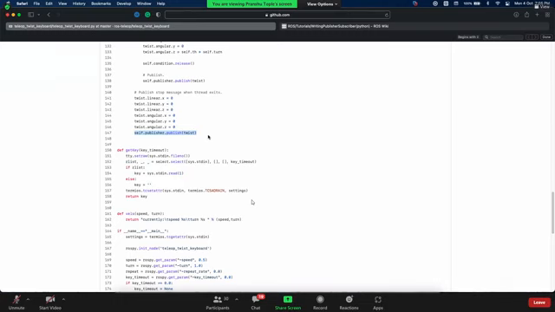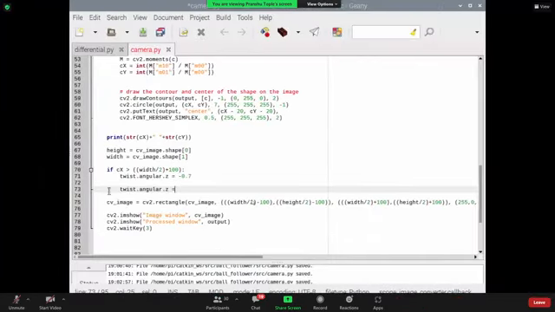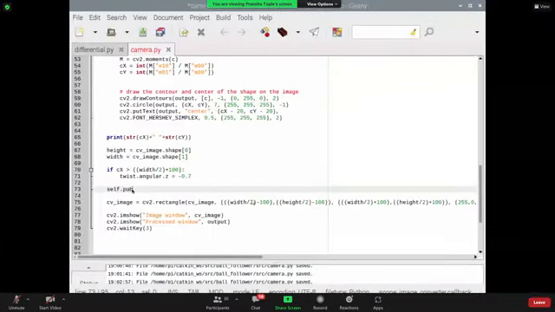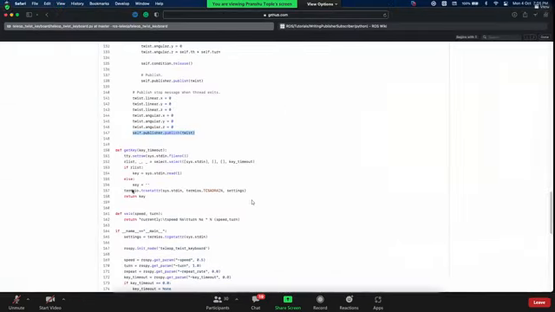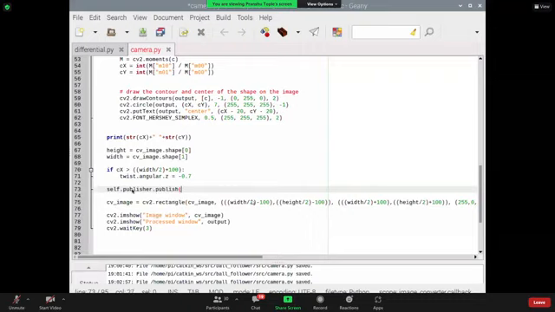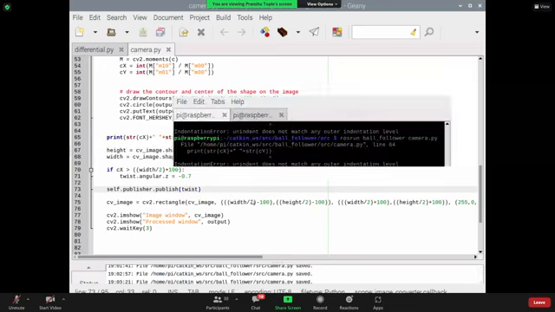Copy. And I will paste it over here. What is it? self.publisher, and then the name of publish.twist. Publish. And we will publish twist. Are we getting any errors currently? Let's check.